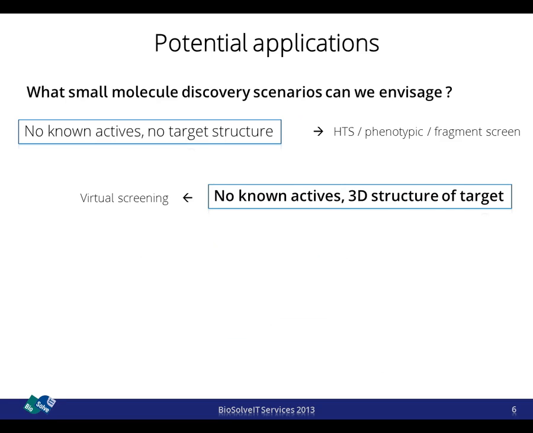This will form the majority of my talk today. I'll go through some of the virtual screening services and software solutions that we can provide. If you find yourself in the first situation where you have no actives and no target structure, what you can do often is generate a homology model and use that as a platform for virtual screening. We don't have an in-house proprietary homology modeling software package, but we do have access to technology that would facilitate us doing that, and we could then use that as a platform for virtual screening.